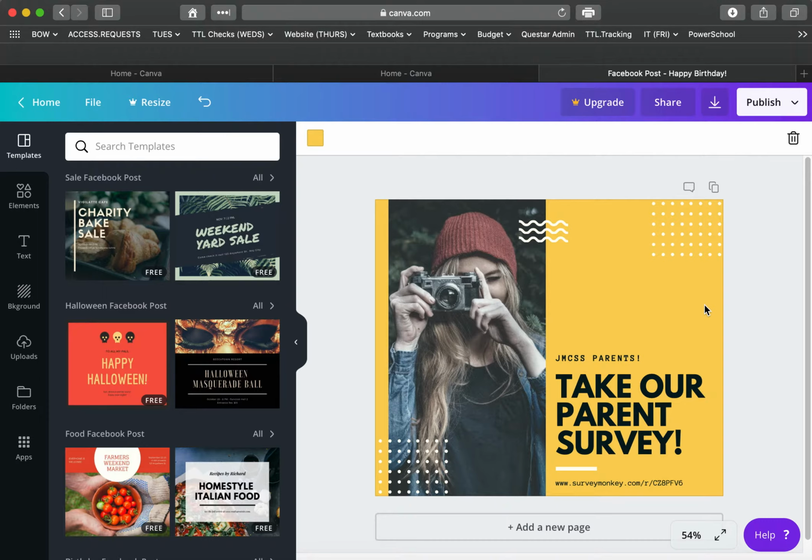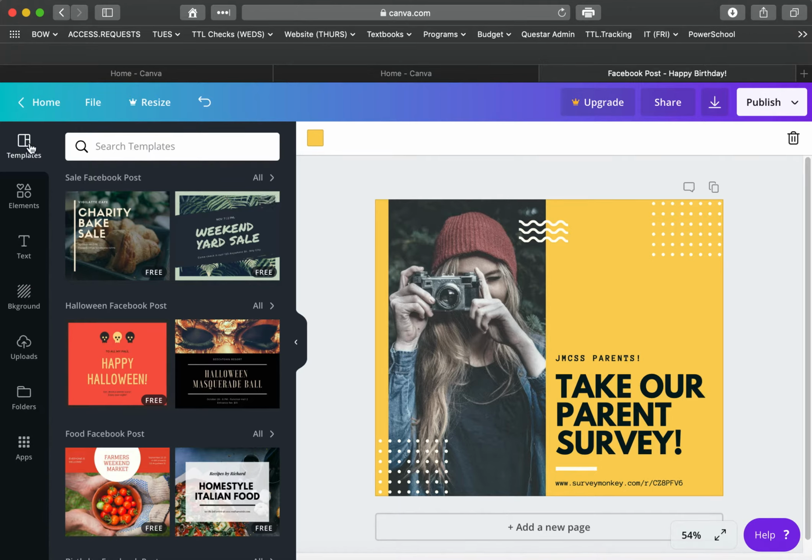So since that's all the information I had, I knew this template would be a good fit. Once you've typed stuff in, if I now decided I wanted to go back and change to this template over here, I would have to start over. So it will not keep your text if you start a new template, because it's basically going to create a new post. But other than changing just the text, I can also change the image that's in the template.